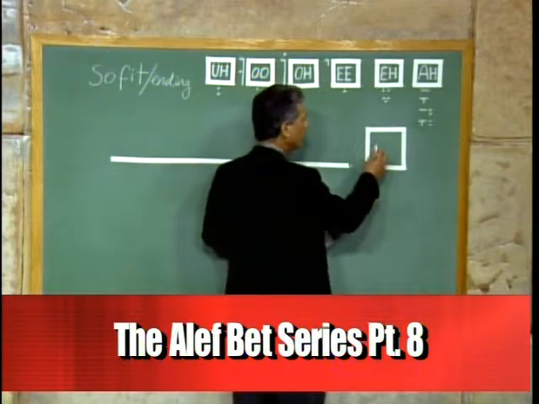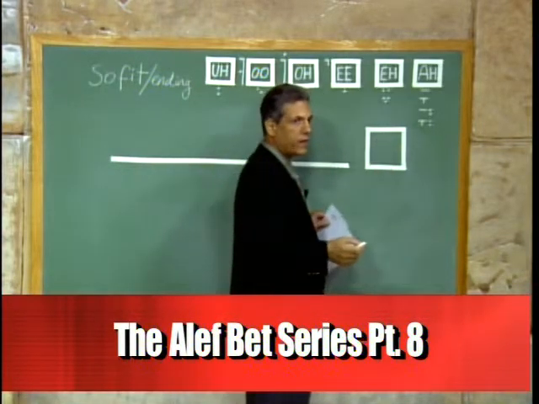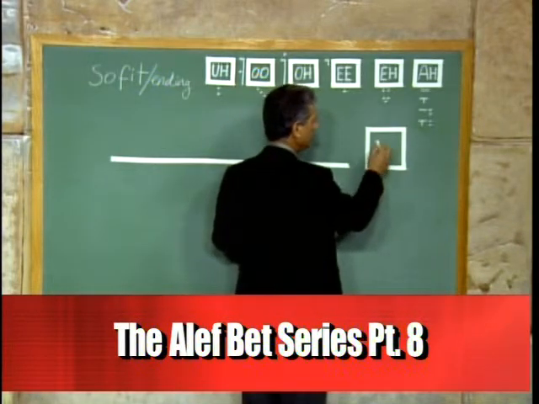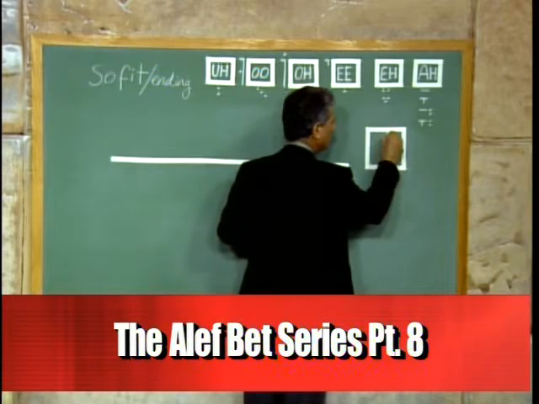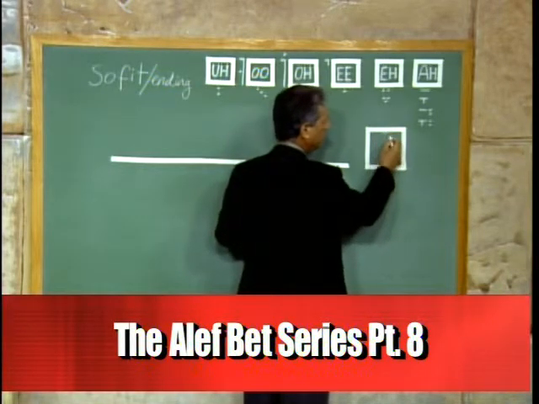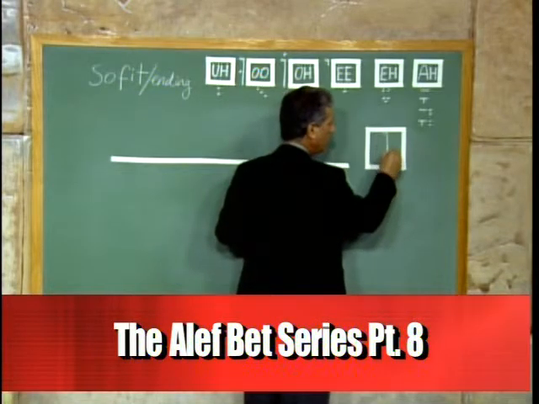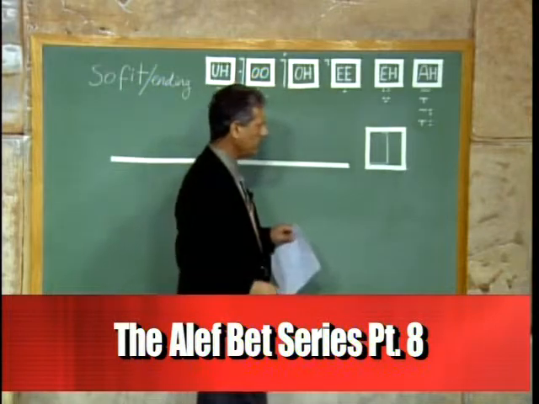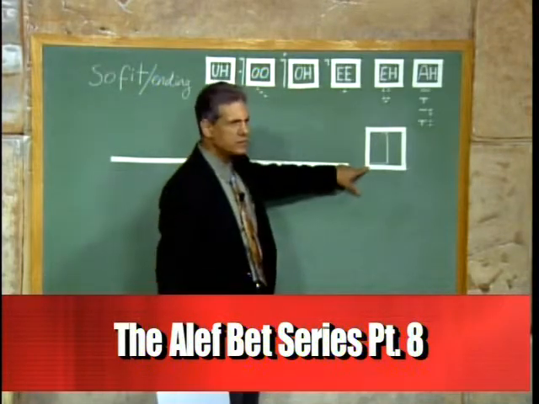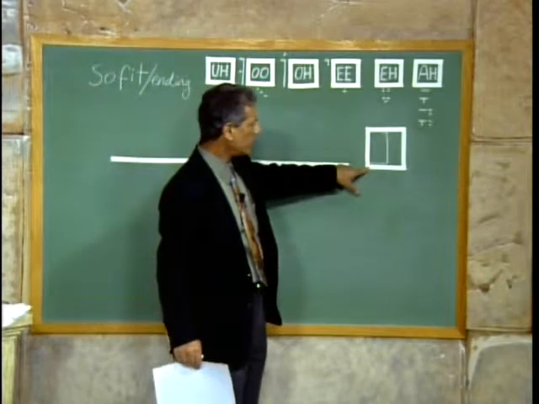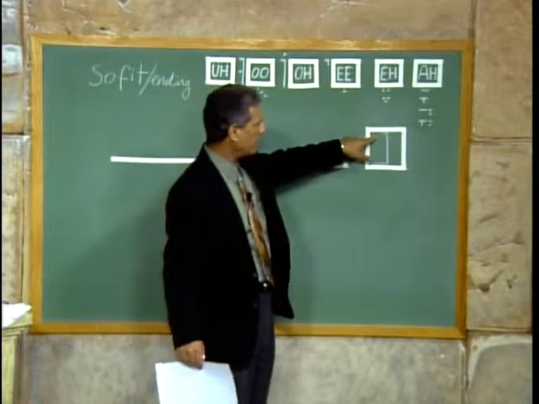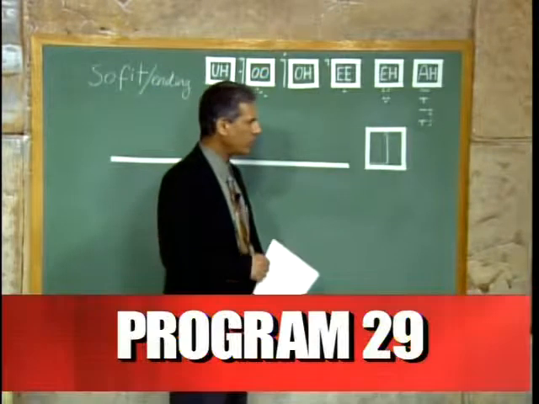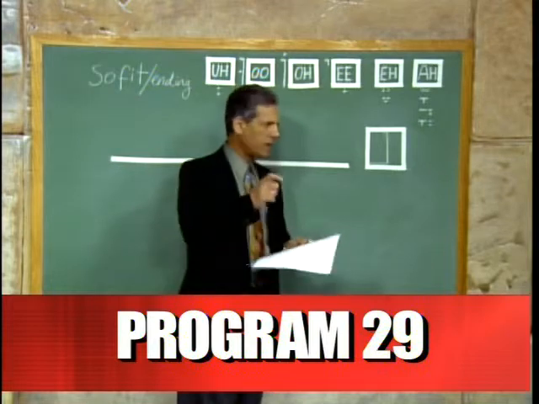The way we do a Nun is like we start a Vav. It's a skinny letter. It happens to be in the middle of this universe here. And we start like this, a small head in the middle, then we go down, and then we end that base. So you can see that the bottom base of the Nun is much longer than the top. We have to be careful not to make the top too long, because then what will happen? We will mistake it for the Kaf.